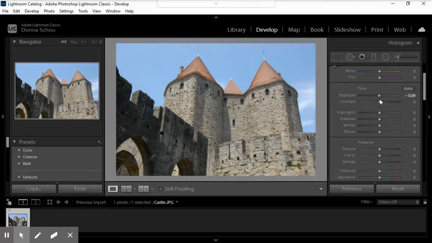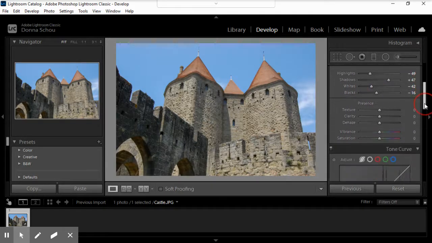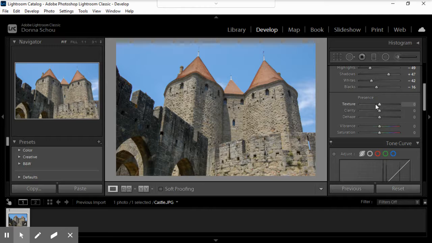Exposure, contrast, highlights. I want to make sure that I can add some details in the sky here. I can maybe open up the shadows a little bit here. Maybe bring down the white slider, bring down the black slider, but make sure to keep details in both the whites and the blacks.